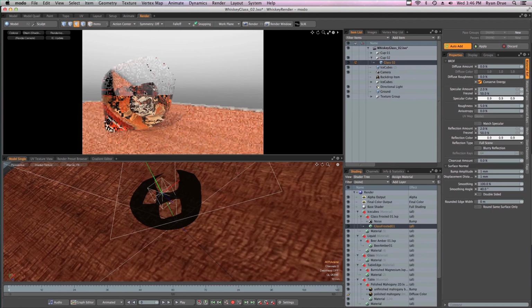We're getting some cool sort of patterning and fractal stuff happening inside of those ice cubes. So for now, I think we have most of our material set up. And let's jump into actually setting up our environment now so we can see better what this actually is going to look like in our final render.